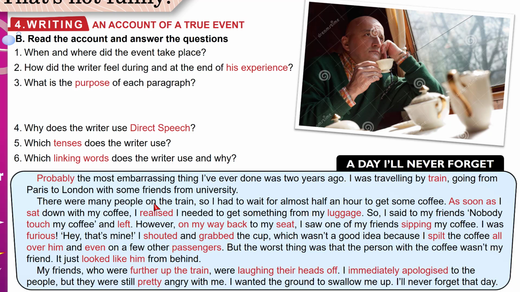As soon as I sat down, once I sat down, sat is the past of sit, with my coffee, I realized I needed to get something from my luggage. Luggage, repeat after me. Luggage means suitcase. So I said to my friends, nobody touch my coffee. Leave my coffee alone. And left. The past of leave. I went away.